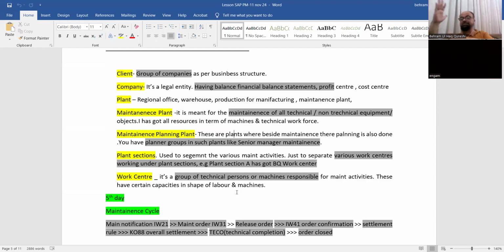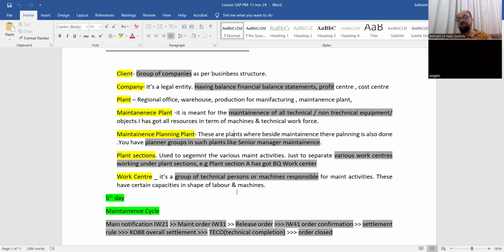For example, this vehicle has got this kind of malfunction or breakdown or any other kind of problem. Now it should go to which particular plant section, or it should further go to which work center. For example, a mechanical work center, or an electrical work center. A work center for the vehicle's engines or mechanical parts, or a work center for the electric appliances. So the work centers are further divided as far as their technical machines, their maintenance machines, and their technical workforce is concerned. They are distributed accordingly.